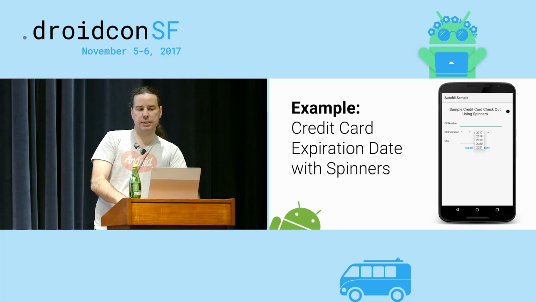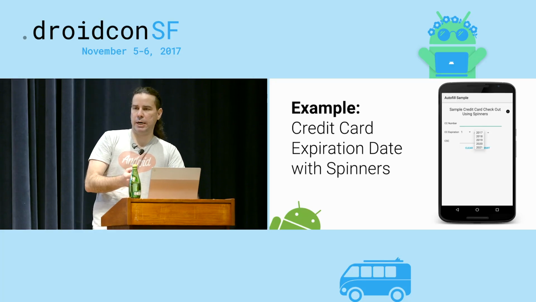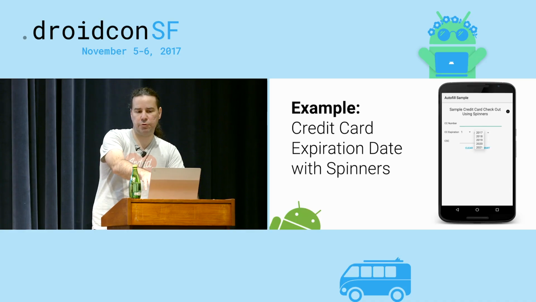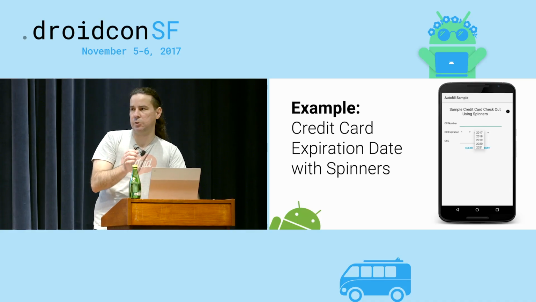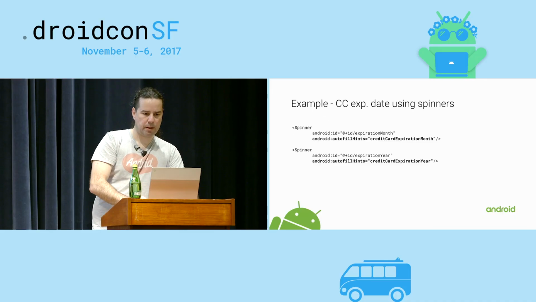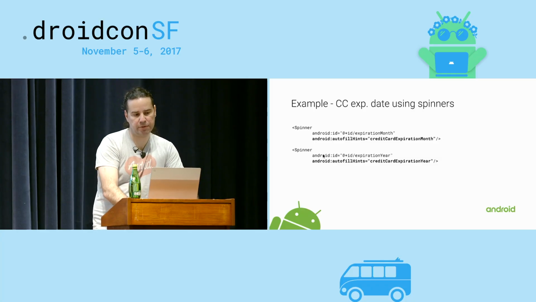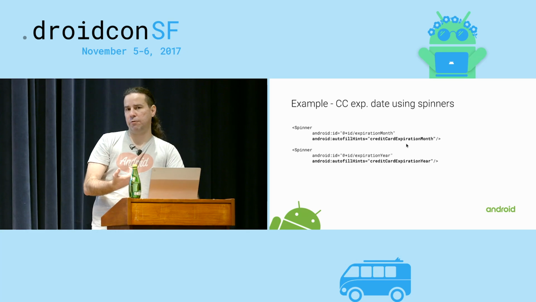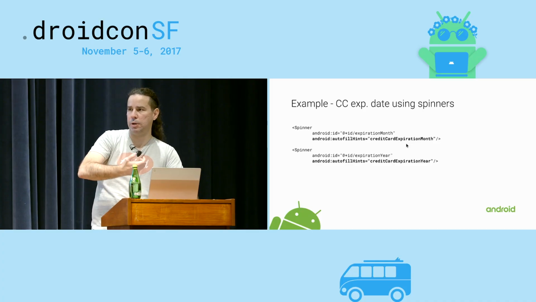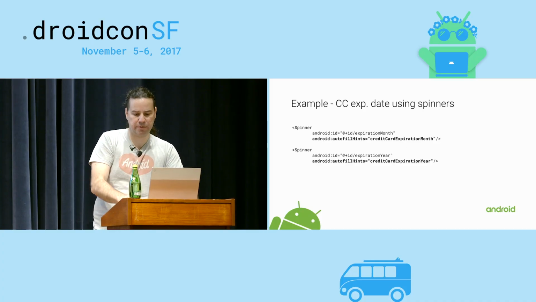The simplest example is when you're using the spinner directly. So I have on my view here two fields for month and year, and they are normal spinners. On my activity layout XML, I have these two spinners, and I'm annotating them with credit card expiration month and credit card expiration year. These are values predefined on View.java, and the autofill service will know that these are credit card expiration month and year, respectively.